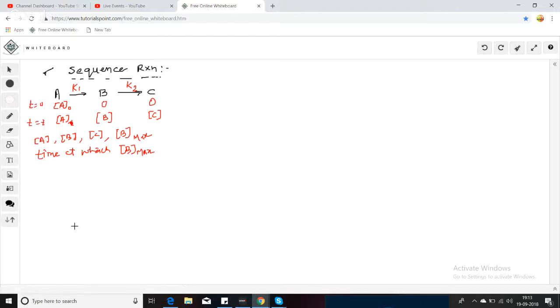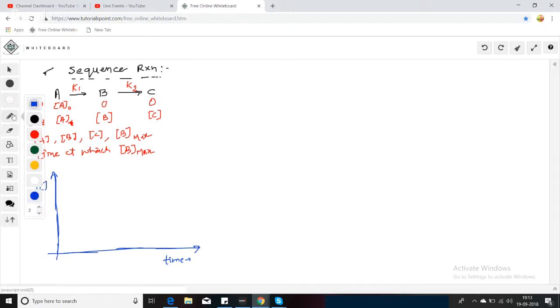You see here, if I discuss the graph of this reaction, it is the progress of reaction with time, and this is the concentration. Obviously, the concentration of A is continuously decreasing, right? The concentration of A decreases like this, and all these are first order. Whatever we'll do after this, all are first order: parallel reaction also first order, and reversible also first order.